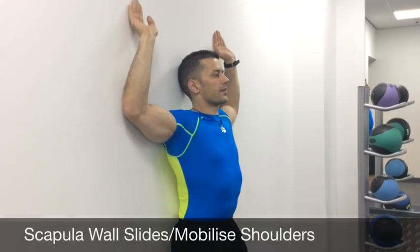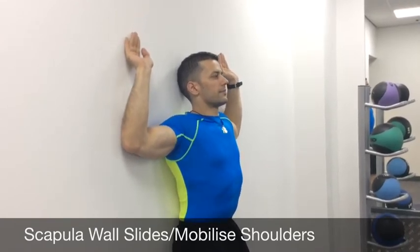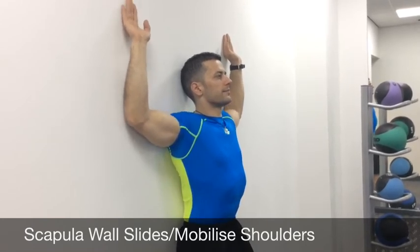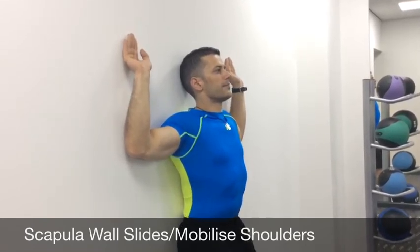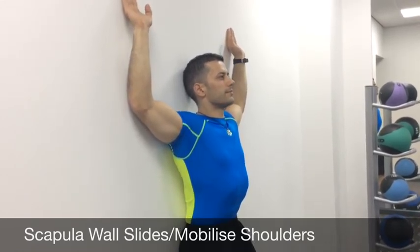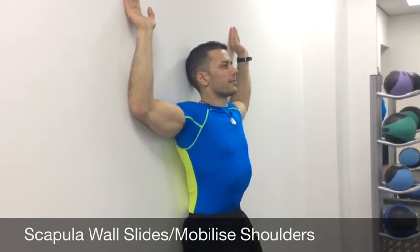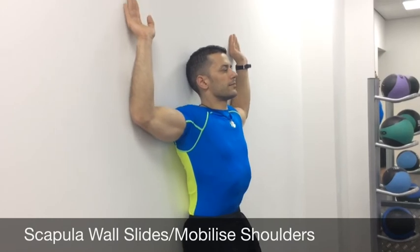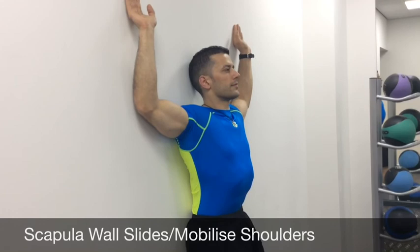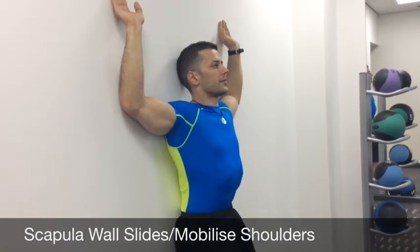Now I'm performing scapular wall slides, a great mobility and strength exercise for anybody who has shoulders that tend to round forwards, particularly those who spend a lot of time seated at a desk. So what I'm doing here is bracing my abs, keeping my back lightly pressed against the wall. And as I breathe in, I'm sliding my forearms up against the wall, keeping contact with my forearms. And then breathing out, squeeze, and bring my elbows back in towards my sides, about a 90-degree position. And then repeating again, not allowing my back to arch at any point. Again, the purpose here is to mobilize the shoulders and thoracic spine and also help strengthen my glutes.